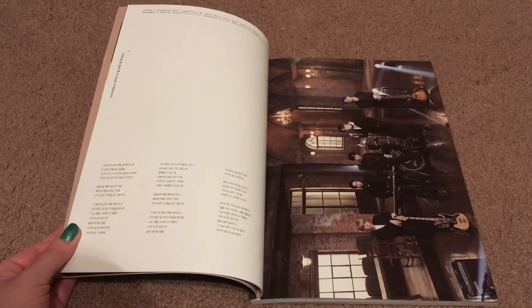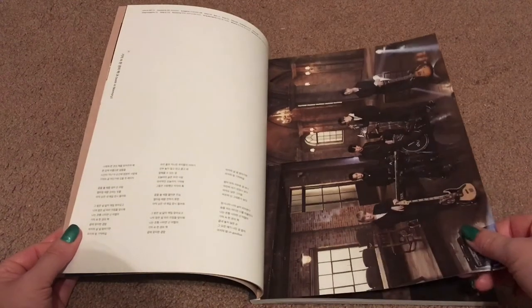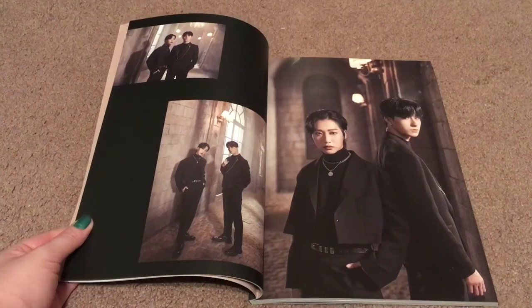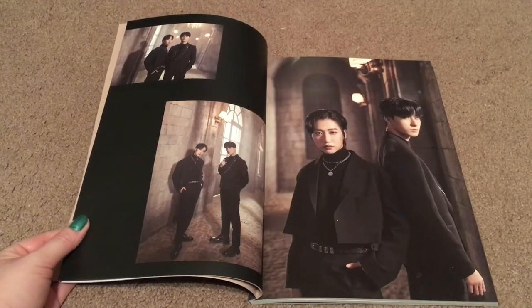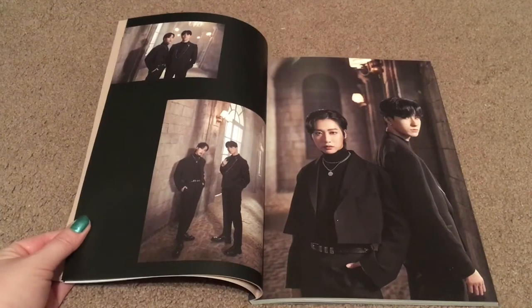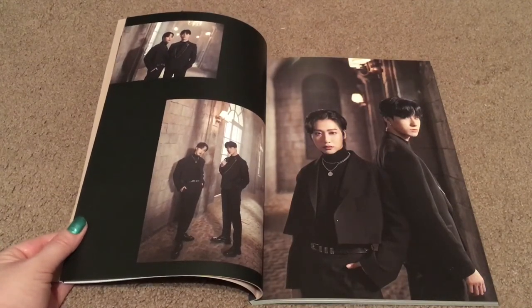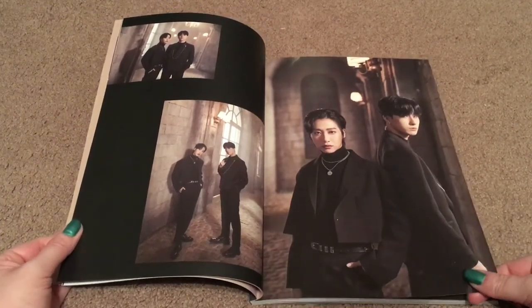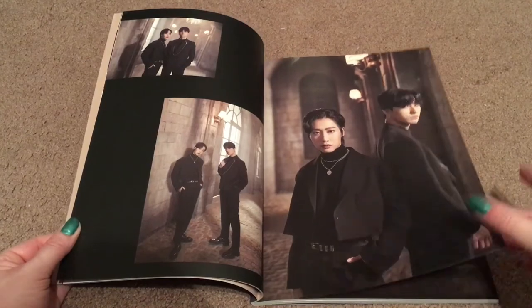We had lyrics for A Book in Memory, which was primarily composed by the main vocalist, Youngun. That's really cool how that one's like horizontal. And that was one of the teaser photos for Dongyeong and Harin, so that's nice. Again, I know people have differing opinions on whether they like teaser photos to be used in the albums or not. I do. I personally like only getting a couple teaser photos and then them actually being in the album. But, of course, with enough additional shots that we haven't seen to make up for that. That way there's still something new. Yeah, whatever location they filmed this at was so gorgeous. So all of these shots are so pretty.